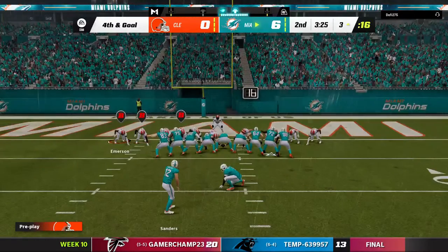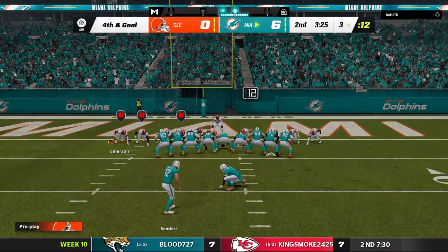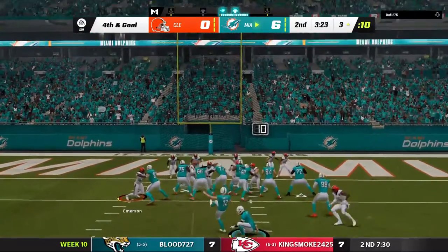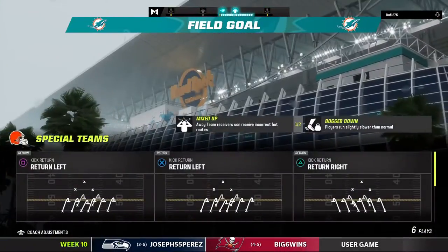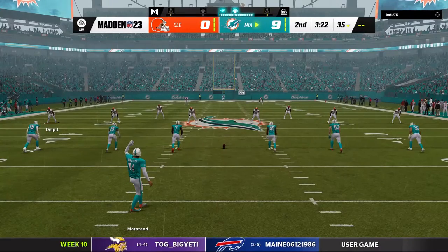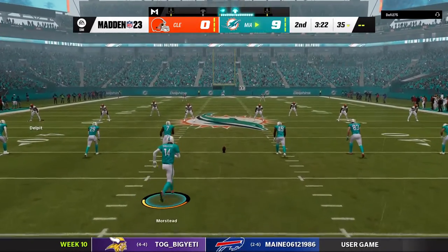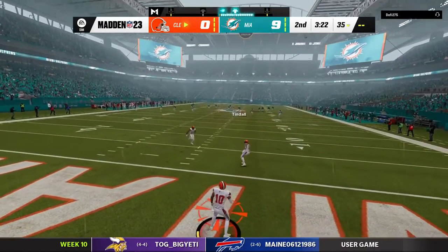So fourth down, Tua departs, and on is Jason Sanders and the Dolphin field goal unit. This a chip shot, a 20-yarder. Sanders' kick is good. So a long drive gets him down inside the 5, but ultimately they settle for just the field goal. I have to think that if maybe they were a yard closer, that would have made their decision tougher, and I think they likely would have gone for it. But in this situation, they just decided to take the three, and I think it was a smart move.